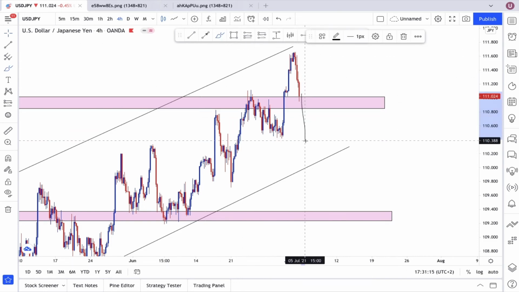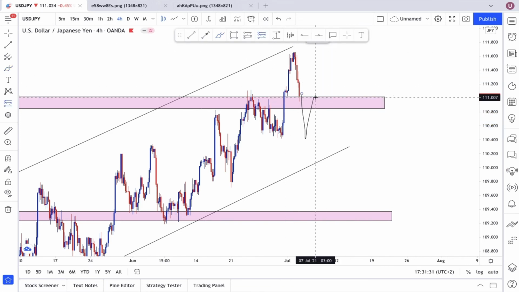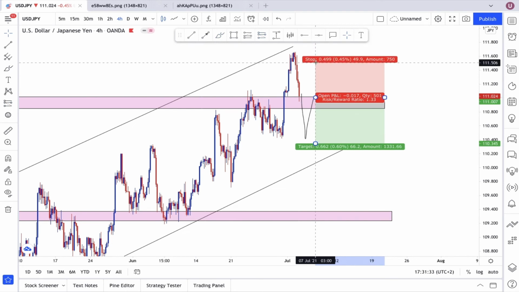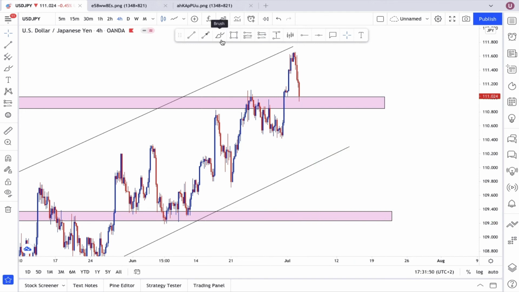Or if I do not get the clear correction, what I can be looking for is a clear break to the downside, and then a push back to the upside, or in the form of a retest, and preferably give us a rejection on the daily time frame or on the daily candlestick, and then I can take the entry with a 50 pip stop and my first targets being there. So that's the probability of USDJPY. It's likely going to break our supportive structure and go to the downside.